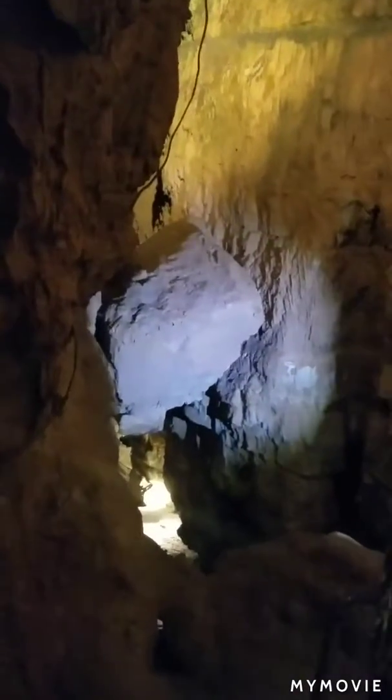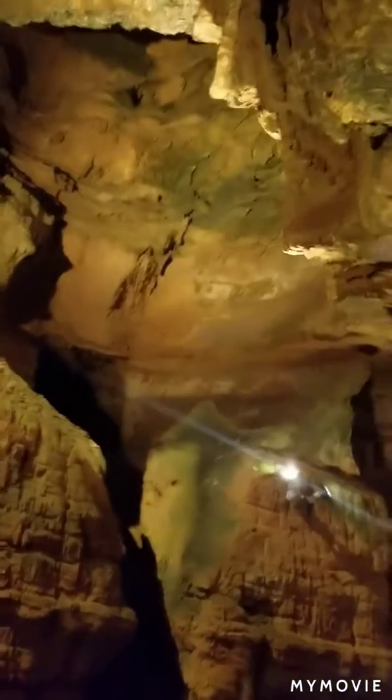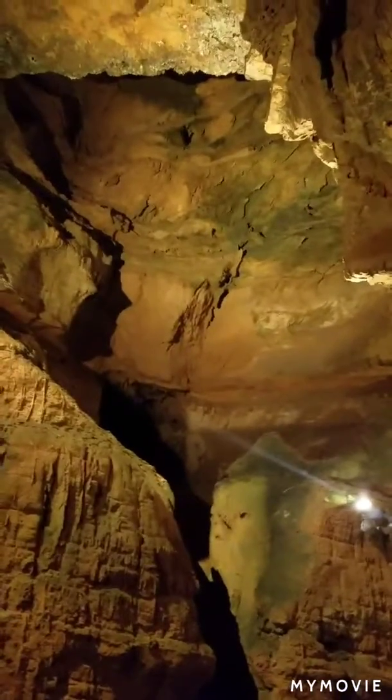The reason it's like that is because while it was forming, a lot of rocks fell in here. Like this one, and that one. Did you guys all see that? That weighs about 3,000 pounds, but don't worry guys, it's not going anywhere. And if it did, we could probably climb over it. It's not that big. All good.